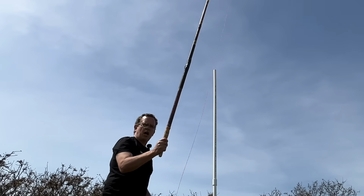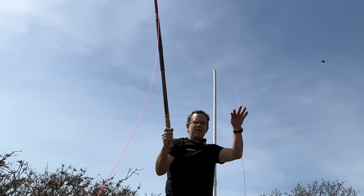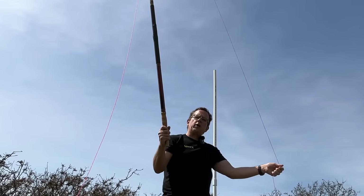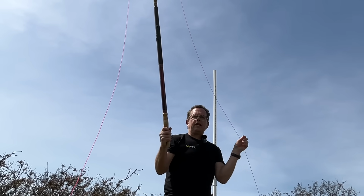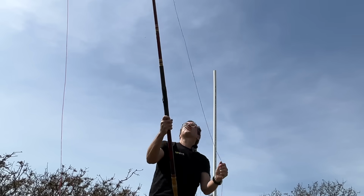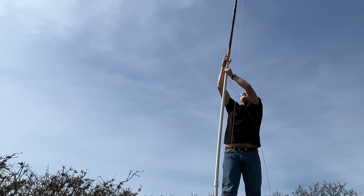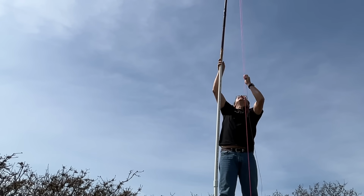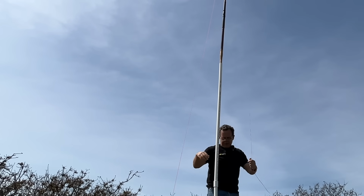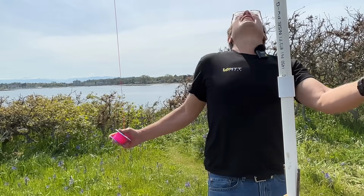So the other thing I try to do, guys, I like to keep the tape measure line on the leeward side of the wind, because if it's on the windward side, it's constantly going to get raveled up and caught in the runners at the top. And that simply goes into there like so. So I've got plenty of length. I can then just drop that down on the ground. Yep, we're good. We are really good.